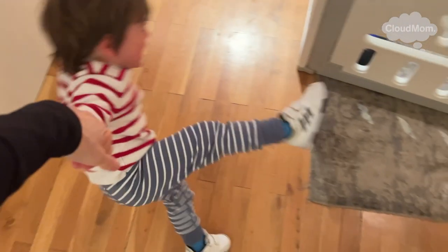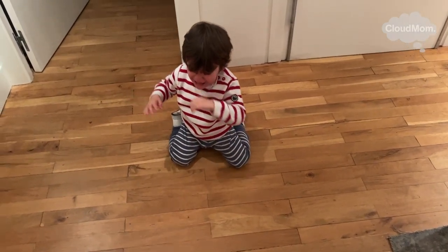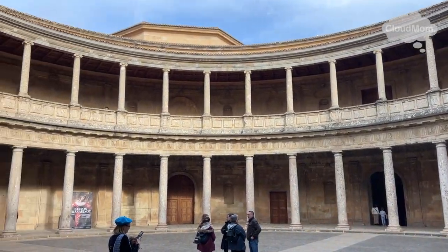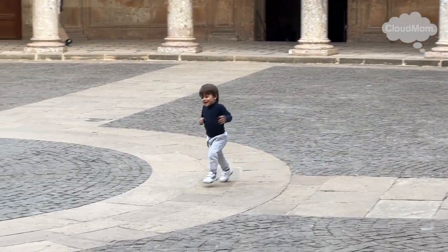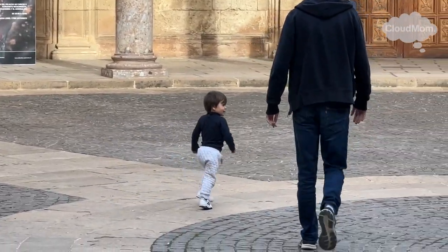Public temper tantrums — I've been there more times than you can imagine and it is so embarrassing. I once carried a writhing toddler swinging their arms and legs through an airport while people were sighing and shaking their heads. You learn quickly as a parent that you can only control your own behavior. The most important thing with temper tantrums is that you stay cool. That might mean having a large glass of water, taking a short walk — whatever it takes to stay calm — so that your child's tantrum burns out and you're left having a calm discussion about what happened and how they need to use their words.